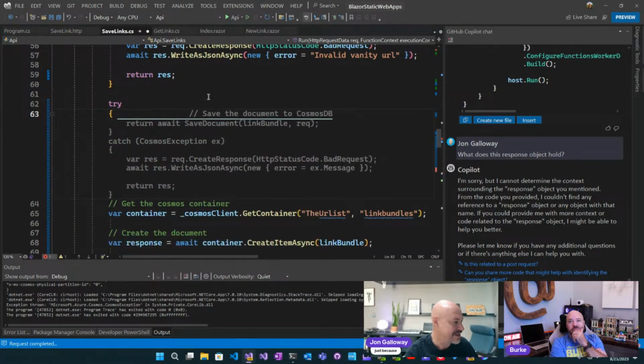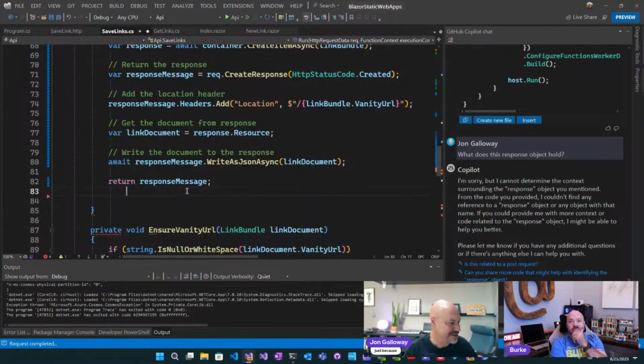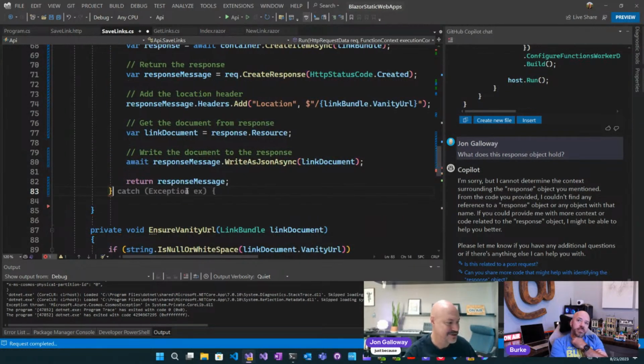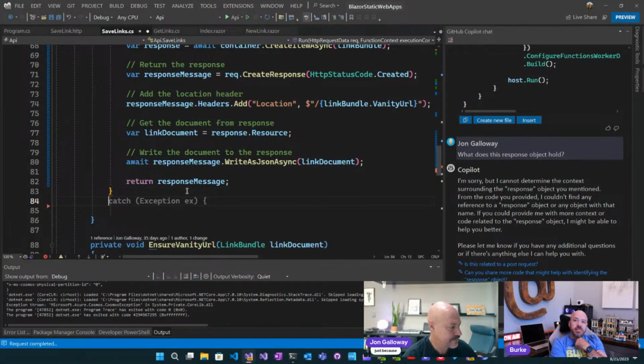I will say one thing. It started doing this before. I'm not even going to look at it, because when I was trying this earlier, it was saying some crazy things. There we go. Catch exception. So this is good, but I actually want to catch... You actually don't have to spell things right with Copilot. It's pretty cool. You can just bang it out real quick and hit enter, and it still knows what you want.